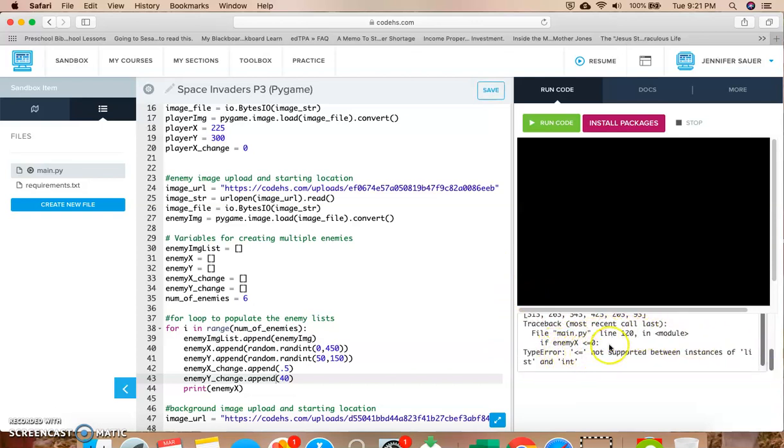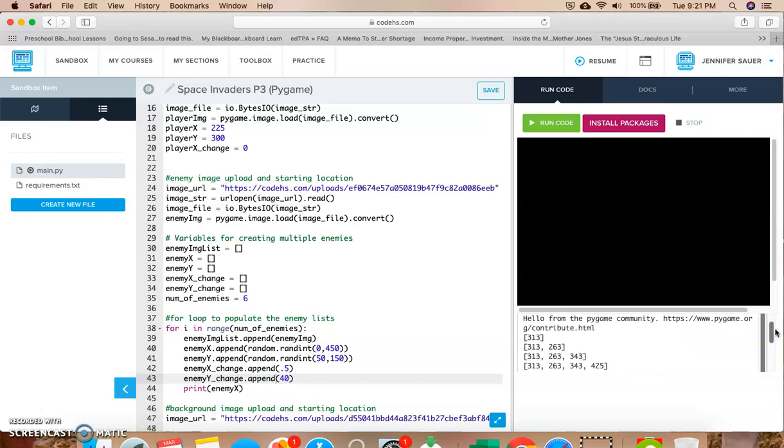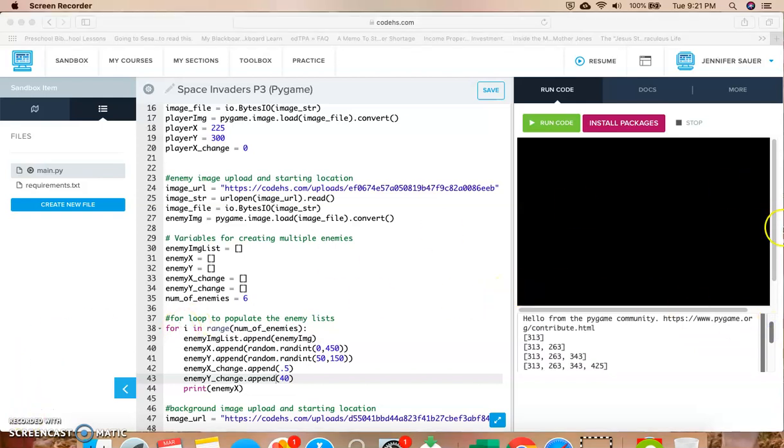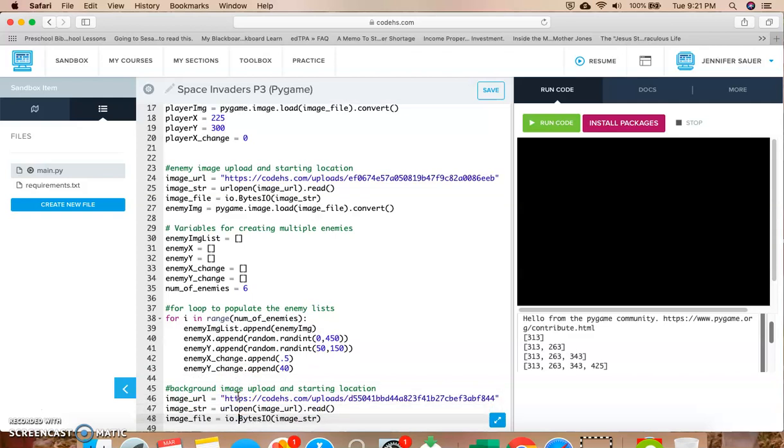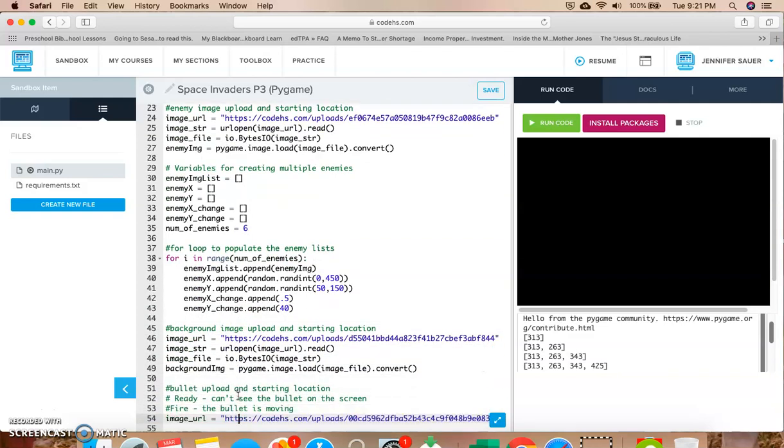So I have something else from earlier in my code, and actually we're going to see this a bunch. Since I changed some things, right now I have lists, I have to go to the bottom of my code and start to make some changes. But we can get that idea of what's populating into the list from that piece. So we're going to head down towards the bottom of the program in the while loop to change different things there. So I'm going to take out this print statement first, because I don't really need that. When I was writing this initially, I kind of printed different things at different times to see how things were working.